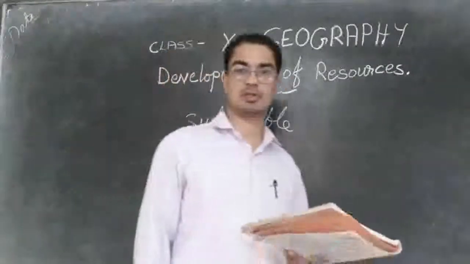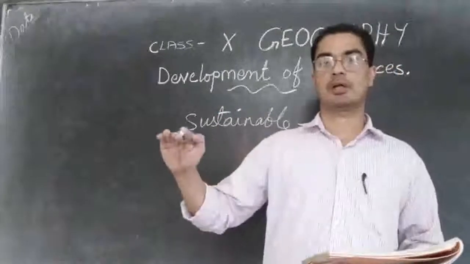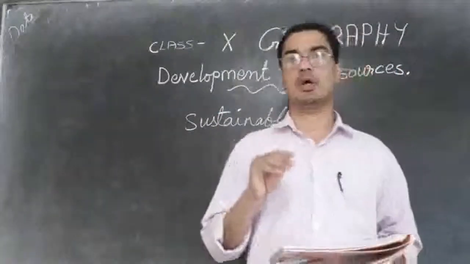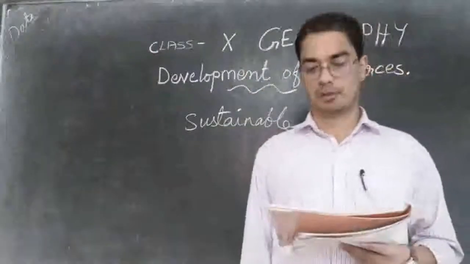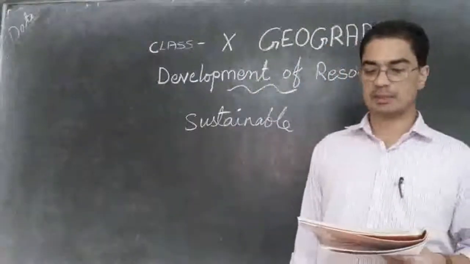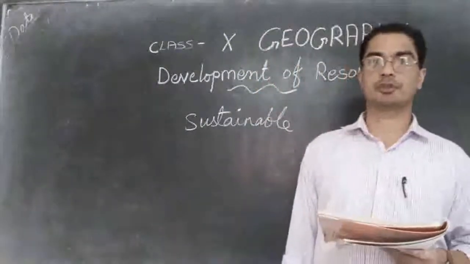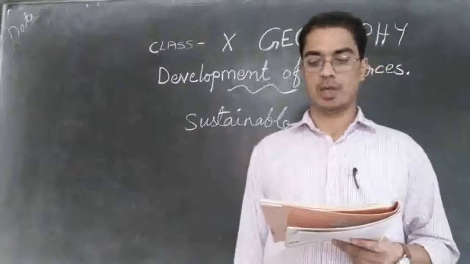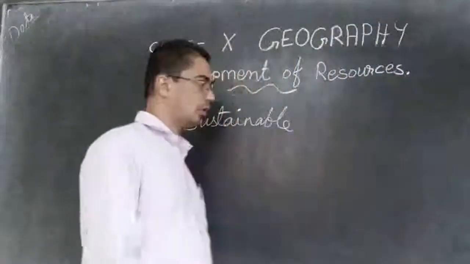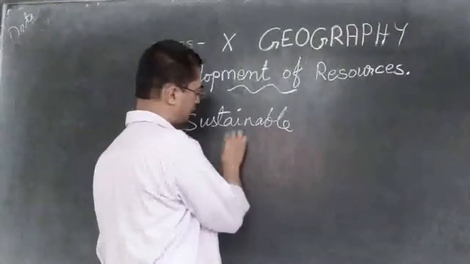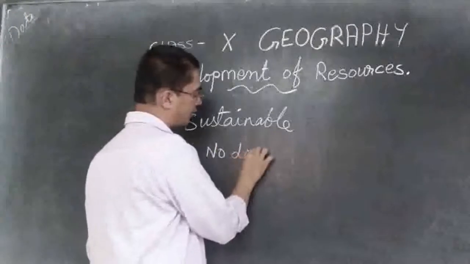Sustainable development, that is called sustain, means keep it continuous, keep going continuously. So how can we go on with this development continuously? That's what they have been discussing. So sustainable economic development means development should take place without damaging the environment. Development should go on, but there should be no damage to the environment.